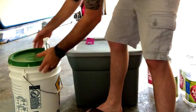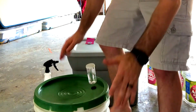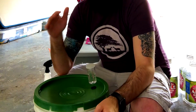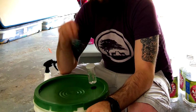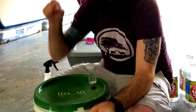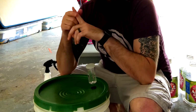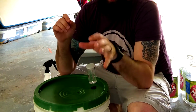So you can see this is our finished product of the beginning of making cider. We have got to the fermentation process. Now we are going to take this and put it in a spare bedroom, in a closet, somewhere kind of out of sight, out of mind. We're going to keep it away from the animals and our kids and things like that, somewhere where it can stay close to room temperature.